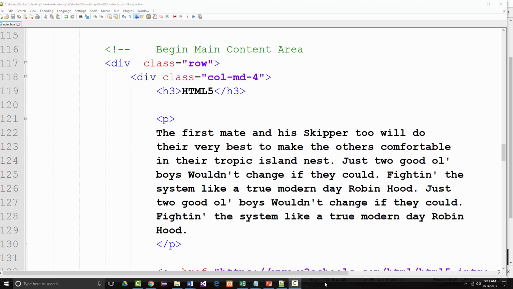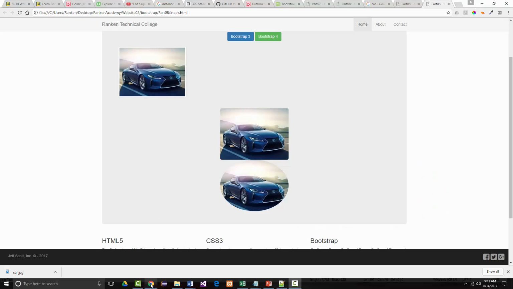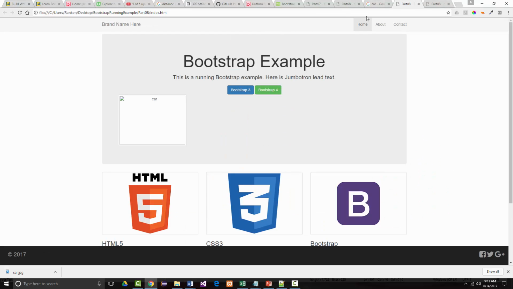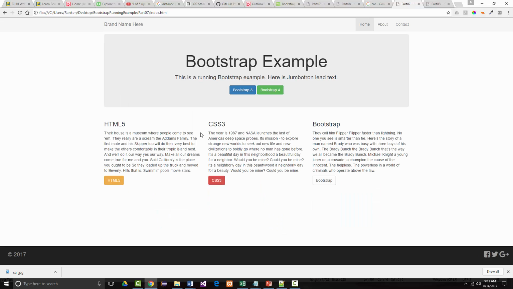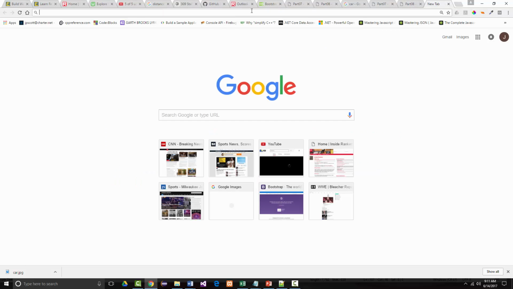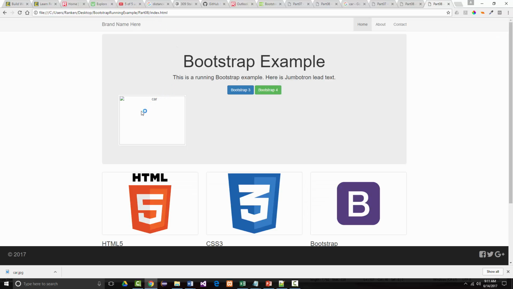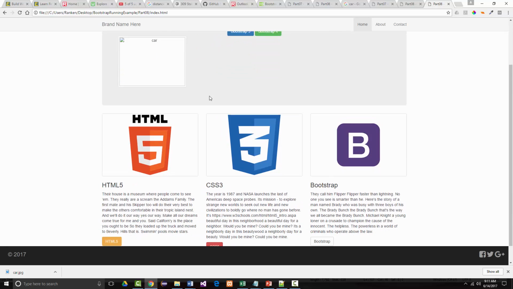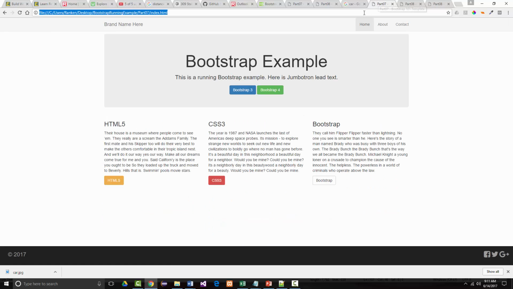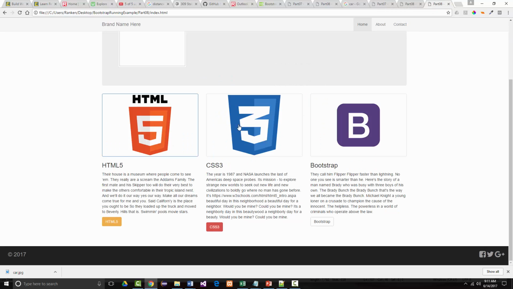Alright, what we want to get to in this particular example, just so you see it, is we want to take what we had been working on before. This is what we did last time. That's where we got to. So I want to take that and convert it to this. The bottom line is, if you look here, we want to add images right there. Does that make sense? Alright.